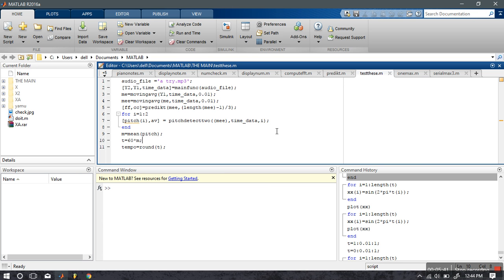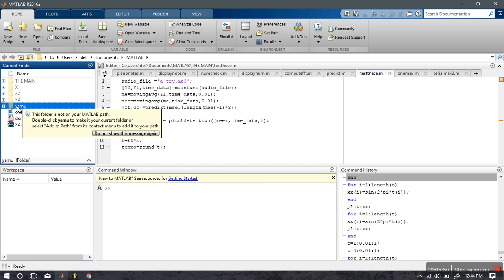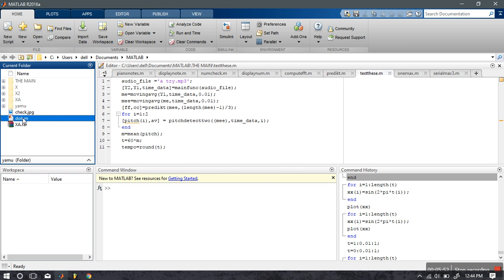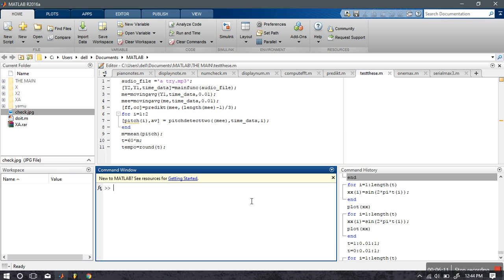In future videos I'll be explaining how to code it. And one basic thing which I forgot to tell you is that this directory is really important, because if your file is not in the directory, then MATLAB will give you an error. I'll explain what the uses of this are, how to use it properly, and where you can see the directory in future videos.